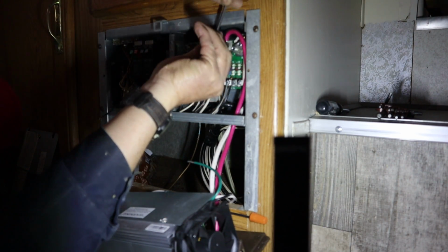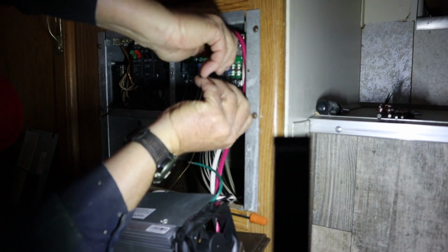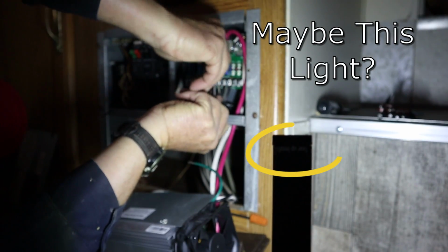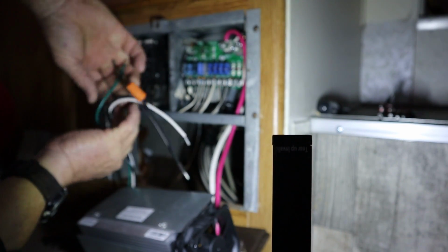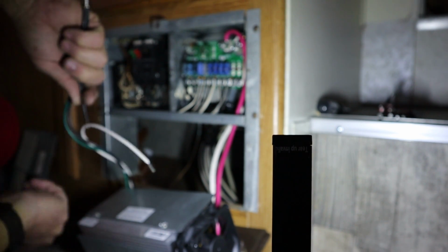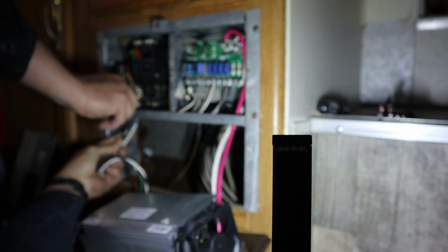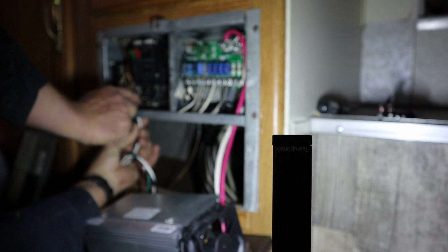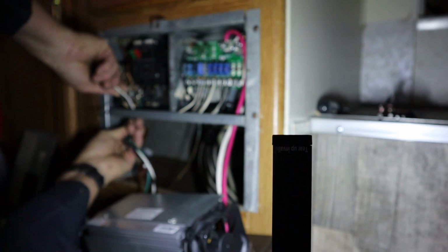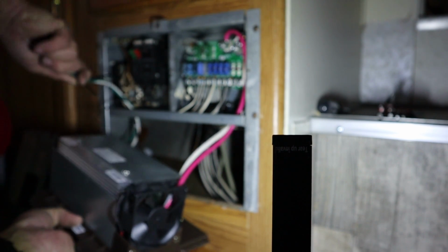Y'all been out of focus this whole time? I don't know what that crazy camera focuses on sometimes. Okay, them's nice and snug. Now let's get our AC wires stuffed up in that little hole where they go. Be careful, we didn't unplug the camper, so some of that stuff in there is still hot.